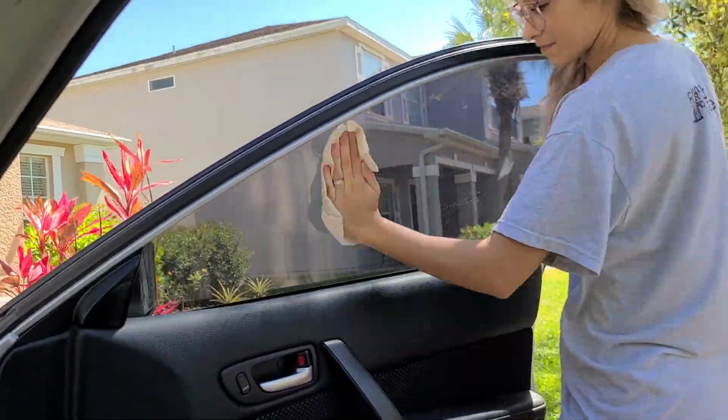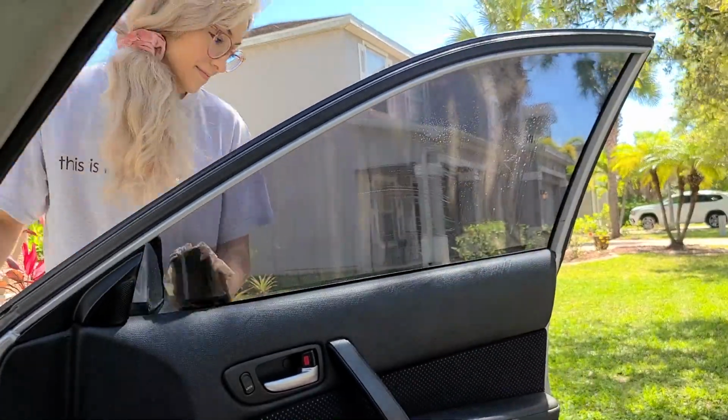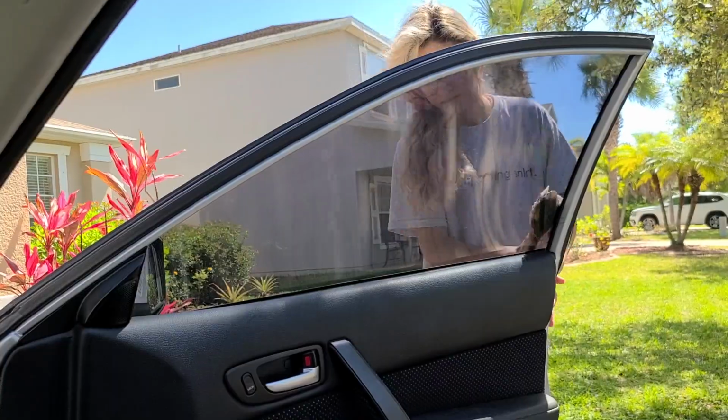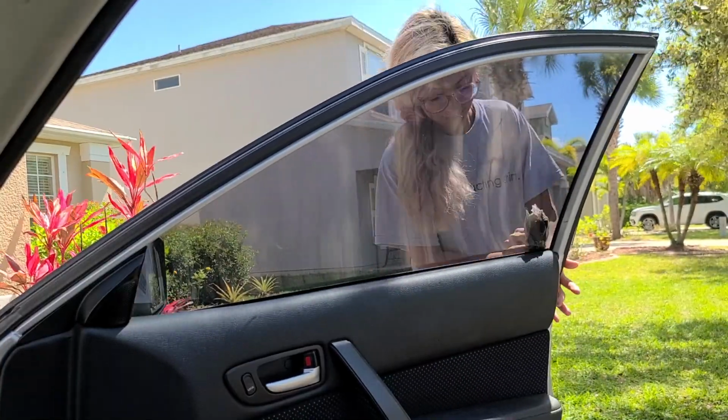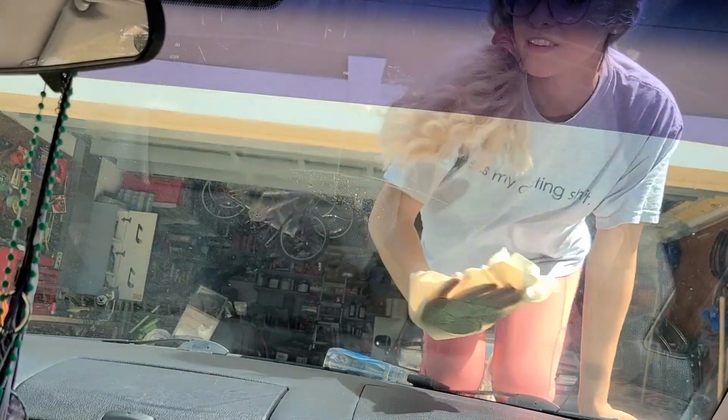Like I said, I just wanted to make sure I did all the conditioning on the leathery plastic pieces, and I wanted to do all the carpet cleaning because I didn't want any smudges or any watermarks on these windows. And y'all, when you see the final reveal, these windows look so good, so shiny, so clean.